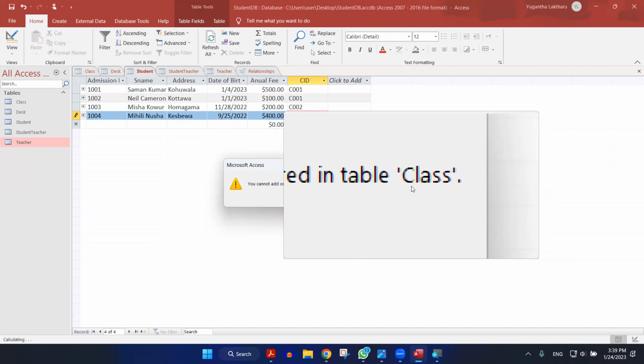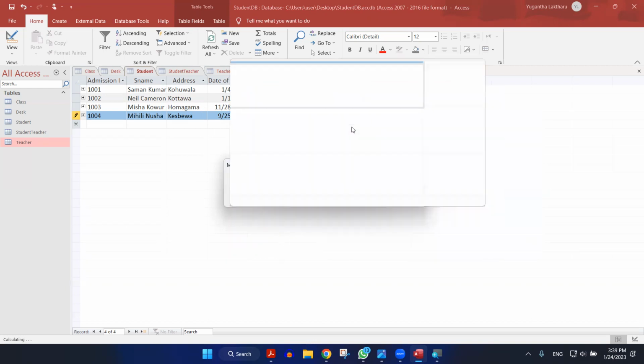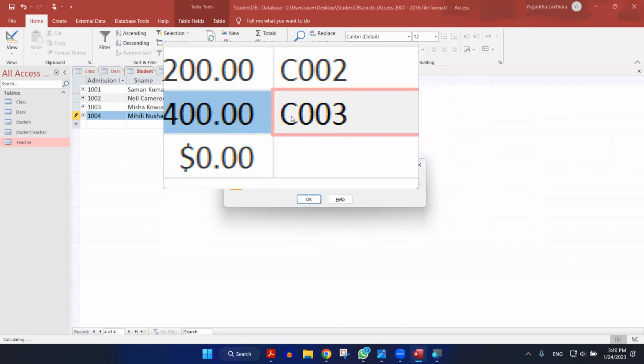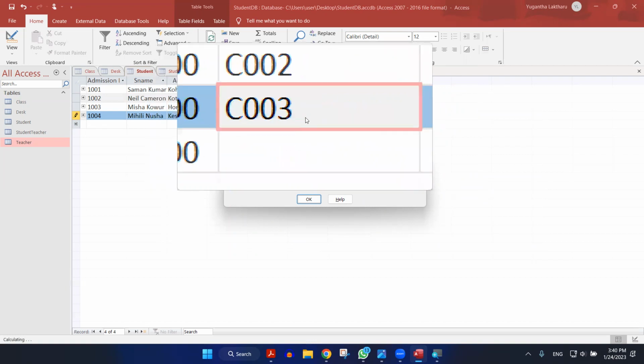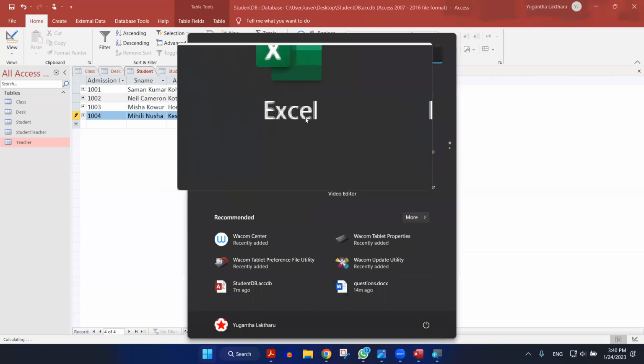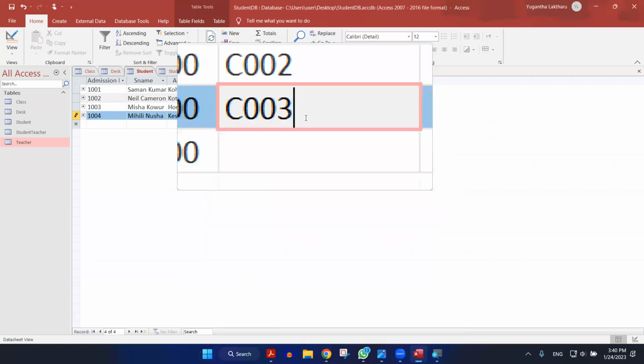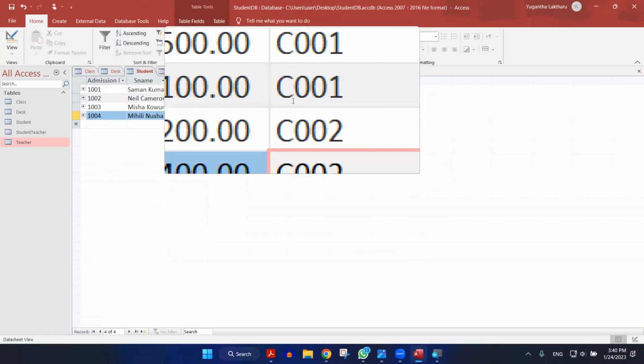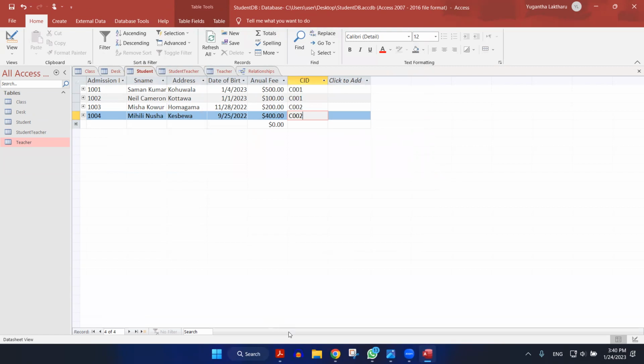In simple terms, it says, since there is no class with the ID of C003, you can't have a class CID for any particular record anywhere else because it has the relationship, right? So then what we have to do is add C003 to the class table first, then use it, or otherwise go with some class ID which already exists in the class table. Are we clear with that, people?